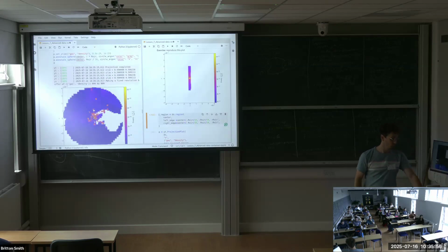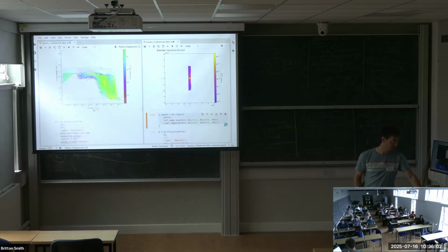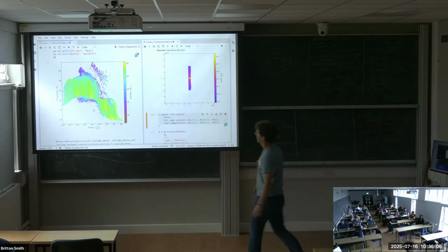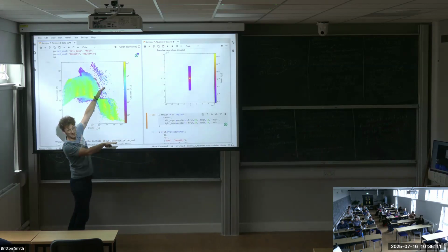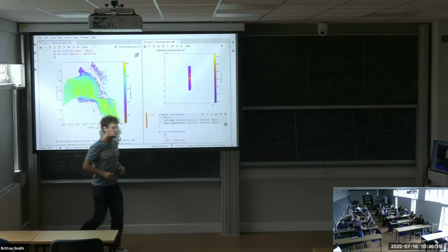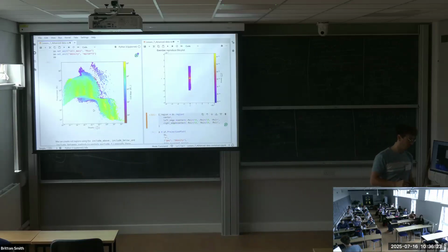Potentially, let's imagine you want to do something a bit more fancy, and just including below or above some threshold is not enough. Let's go back to our phase plot here. Let's imagine that I want only gas that's on that side. If you have a diagonal, you can't really express it as just below some temperature or above some density. It needs to be some combination of the two. Again, that's a made up example, just to illustrate my point.